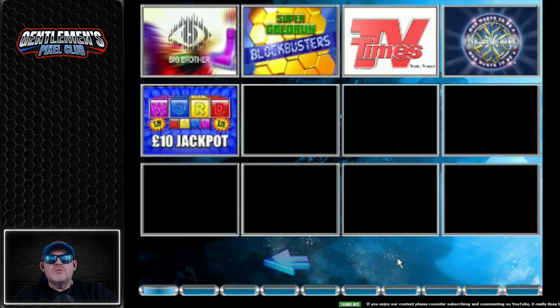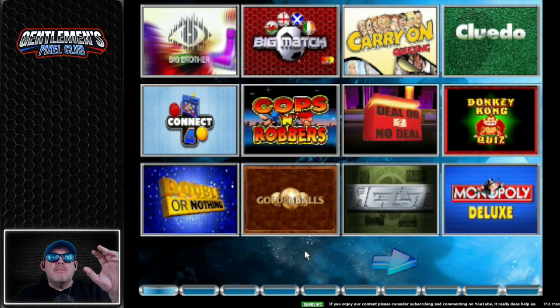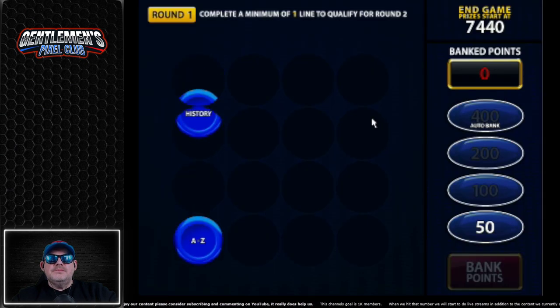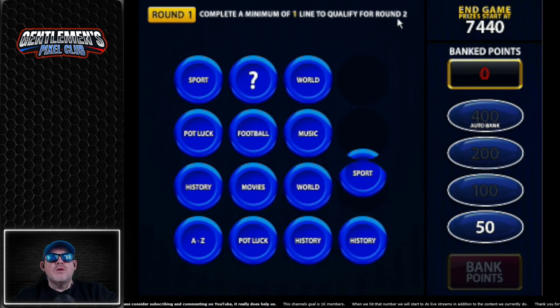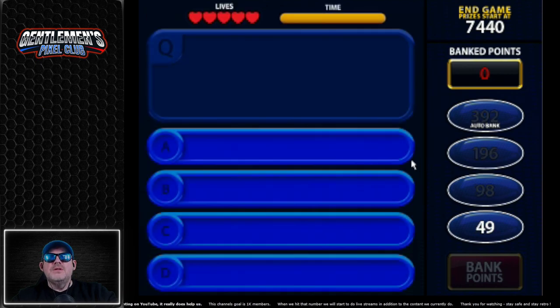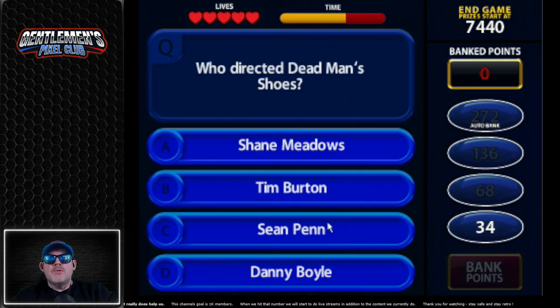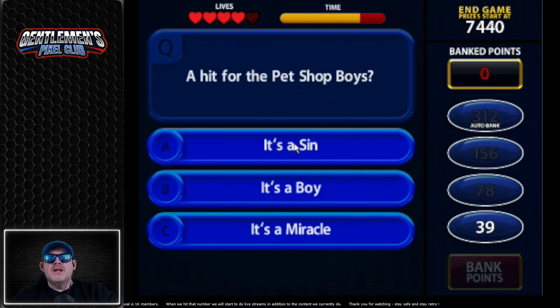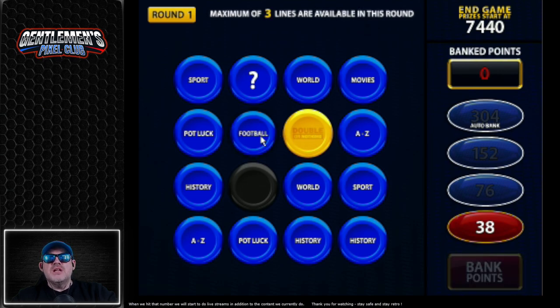This will take us back to the main menu. I'm slowly sorting all of these games so they work — that is on me and my mission here. I only want working ones within this VMware session that are not going to flip screen size. When you do this yourself, you're going to have hundreds of games available. Let's do Double or Nothing. I know about films — I know everything about films. Who directed Dead Man's Shoes? Sean Penn did not. I don't know that much about films. A hit for the Pet Shop Boys — It's a Sin. Everybody knows that. All these questions are going to be very much 80s and 90s related.